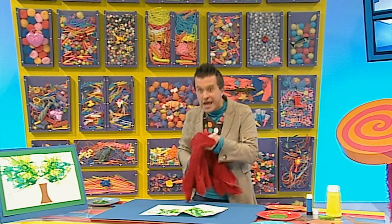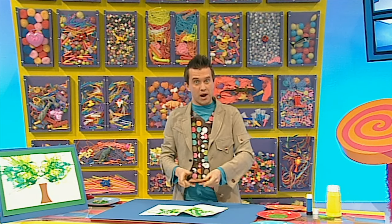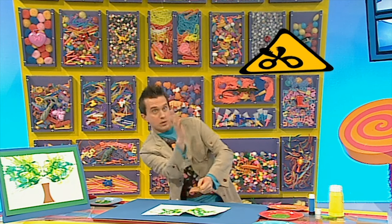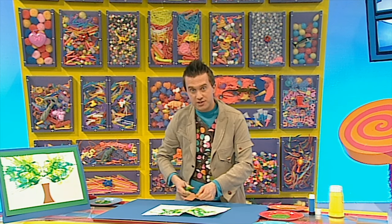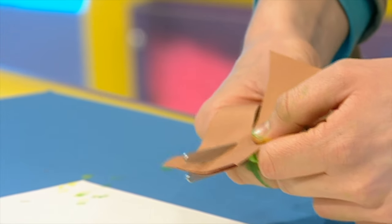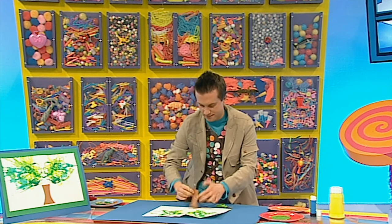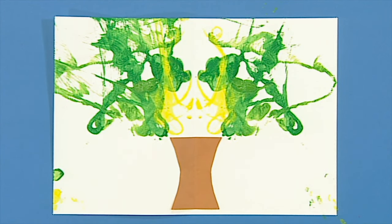Now, take a rectangle of brown paper. And if you haven't got brown paper and you've only got white, you could paint it brown. Fold it in half, like that, and then get some scissors. Now, be careful because scissors are sharp. Okay, now cut a curve on the open side, like that, and then get some glue and stick it down underneath your woolly print. There, it's a wonderful woolly tree.